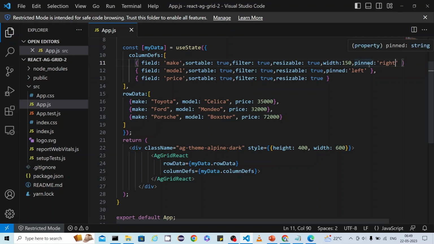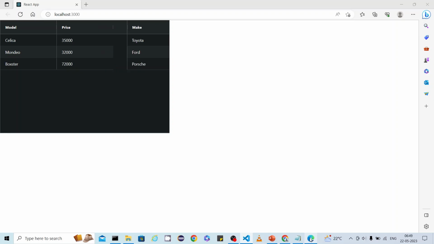Always the right side I want to display the make, and the left side I want to display the model. So this is the way you can pin the columns as per your wish, and you can do drag and drop, filter criteria, sorting, all those things.